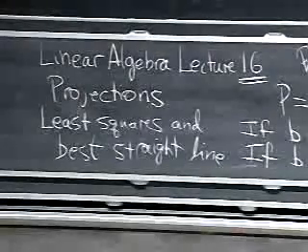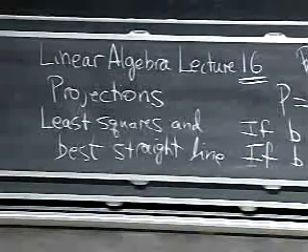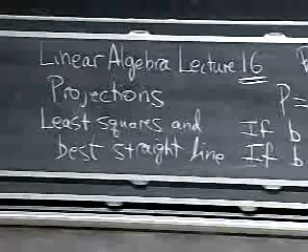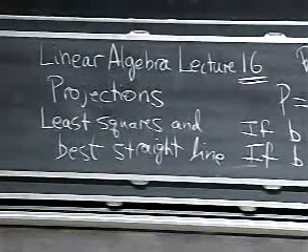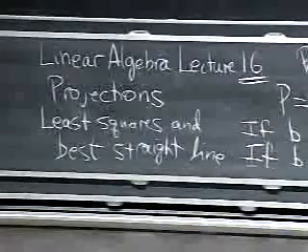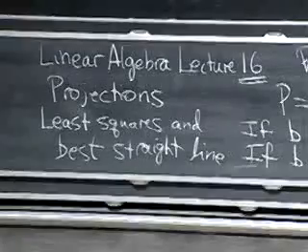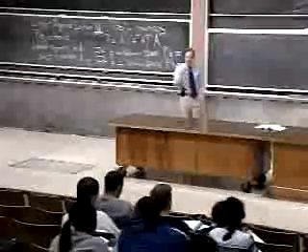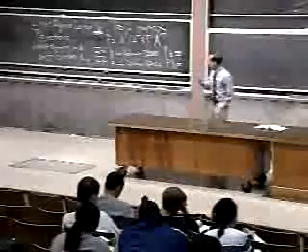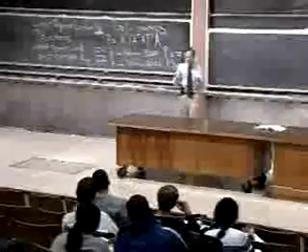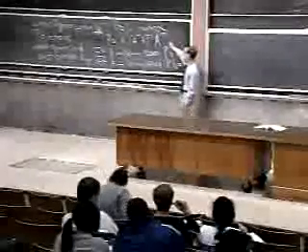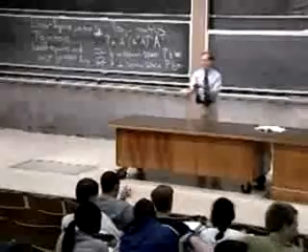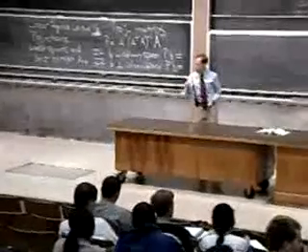Okay, here's lecture 16, and if you remember, I ended the last lecture with this formula for what I called a projection matrix. And maybe I could just recap for a minute. What is that magic formula doing? For example, it's supposed to produce a projection. If I multiply by b, so I take P times b, I'm supposed to project that vector b to the nearest point in the column space.